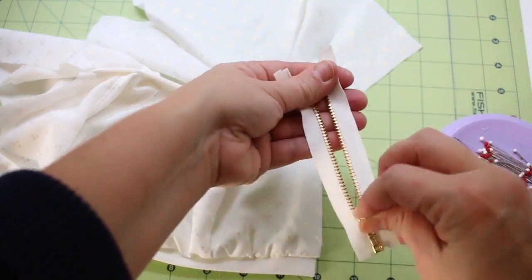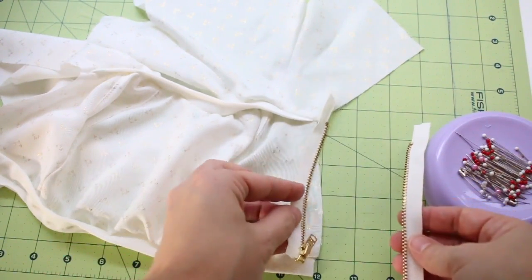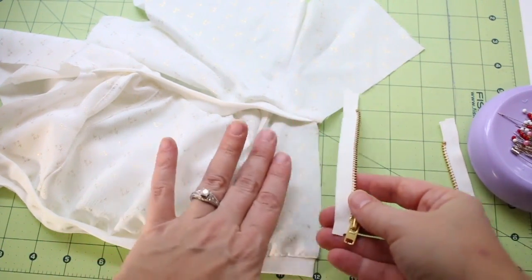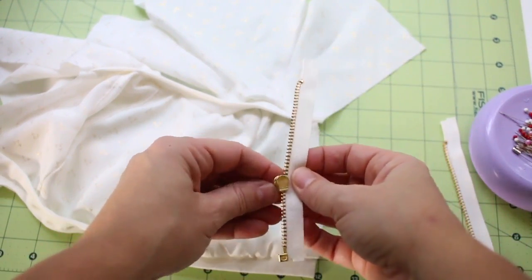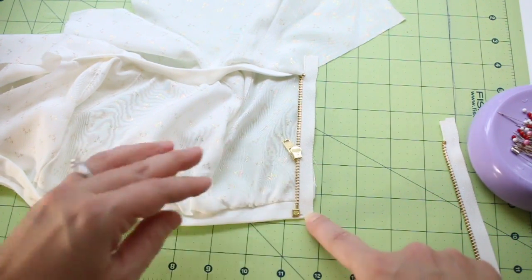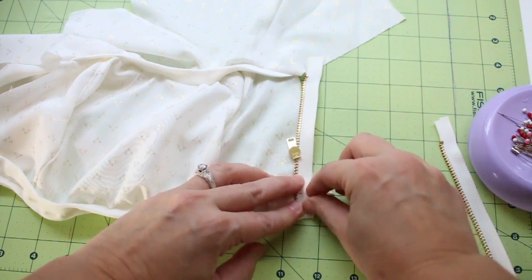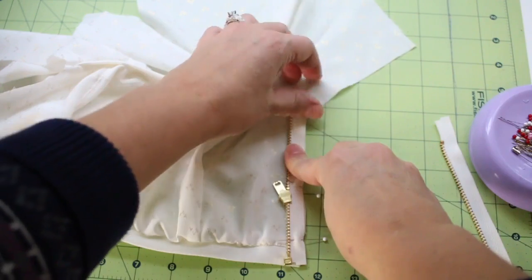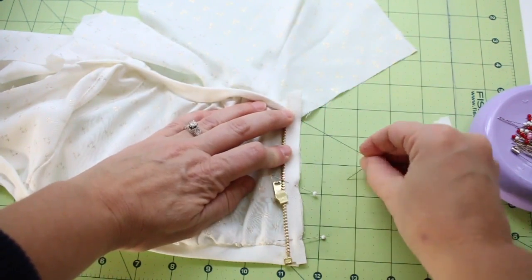We're just going to unzip this zipper all the way and remove the part that separates, and then this is going to be on this side, and then this one we're going to apply on the other side. So I'm just going to turn this zipper over so that it is right side to right side on the jacket, and I can move this pull just out of the way as I'm pinning it. Then I'm going to start by lining this up right at the bottom of that ribbing, and I'm going to just pin that in place. And then we're going to work our way up to the top, and this zipper stop will just line up right under that neckline ribbing.